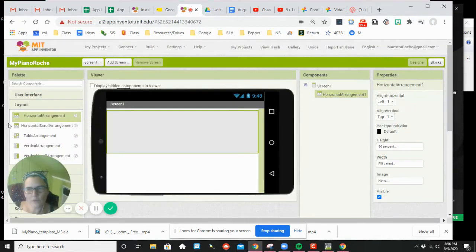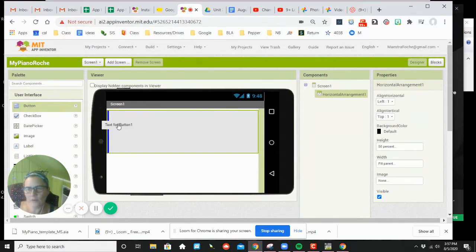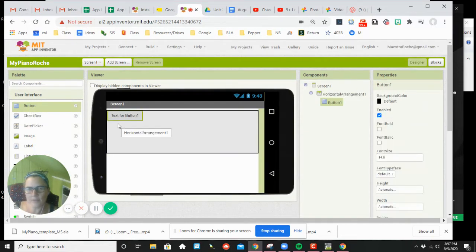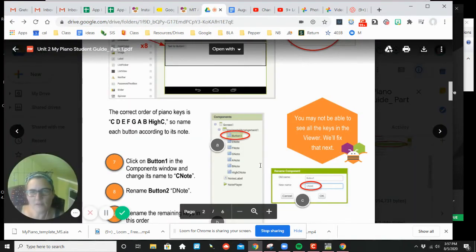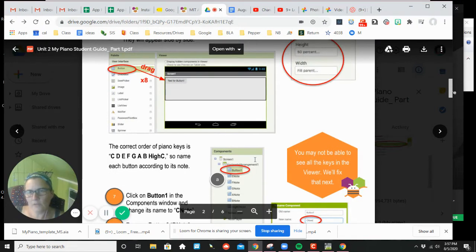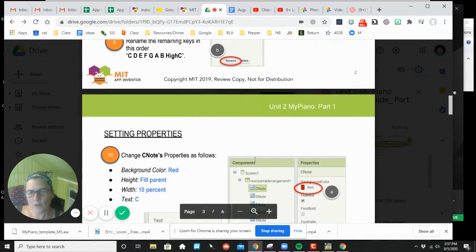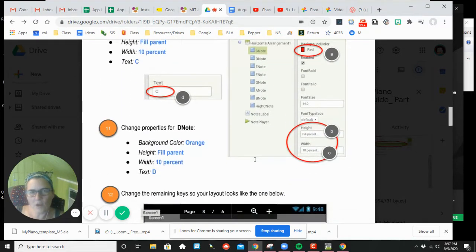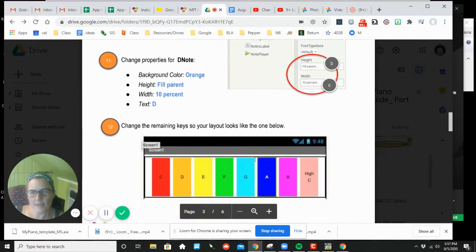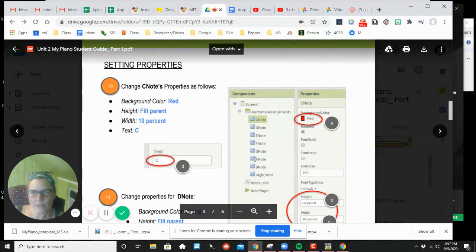So here we are, and we are going to go over to the user interface, and we're going to be dragging these buttons in. And as we're dragging each of the buttons in, we're going to notice that they are side by side, and we are going to be working on creating names, colors, and sizes for them.